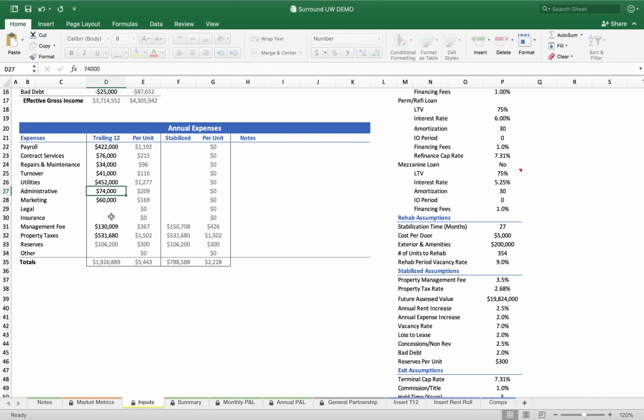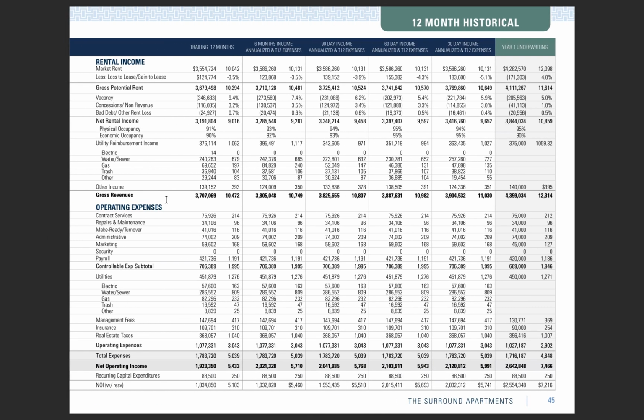So insurance at 110 we'll call. Okay, and so one thing you'll see is management fees. Yes, they have them here. And management fees are always a percentage of effective gross income, so based on this number. And so for us, we don't really care that much what their management fee was because they could be using a friend as a property manager and paying them only 2%, maybe 1%, maybe they're the self-manager and they're not taking a management fee, so there's not even a management fee to be found in the T12, the seller's financials.